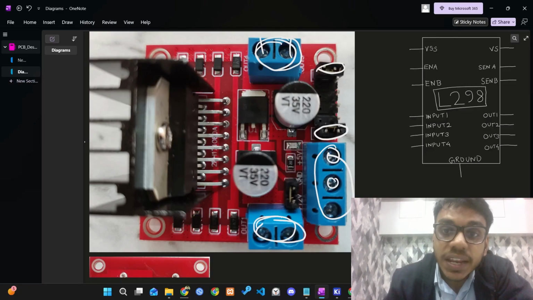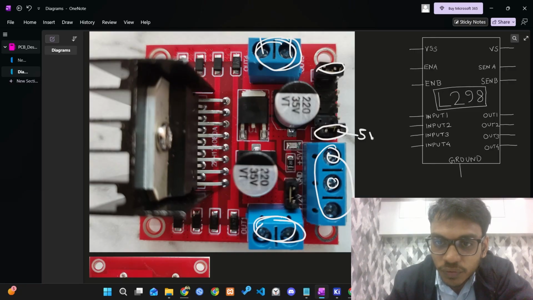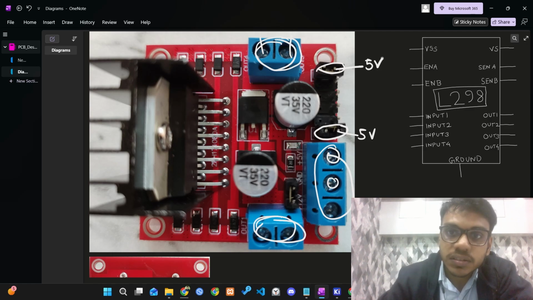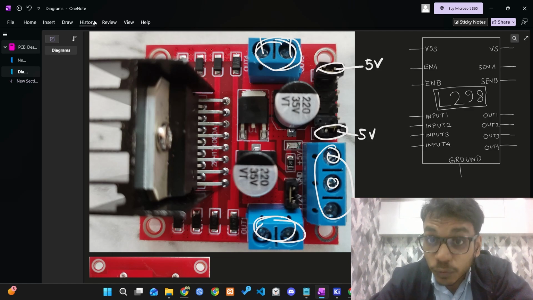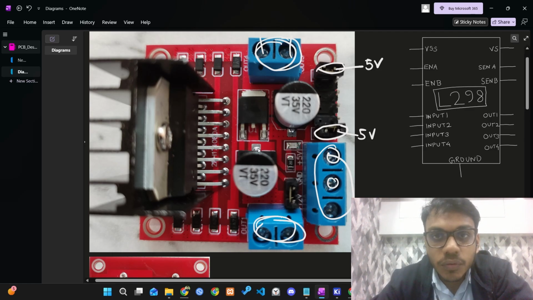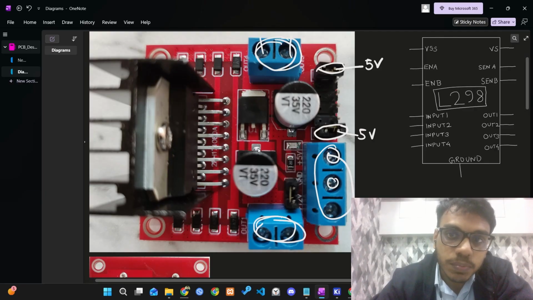By default, these pins are connected to 5 volts. So when the jumper is placed there, these pins are connected to 5 volts. That means when you control the motor with the jumpers in, it will go at full speed.